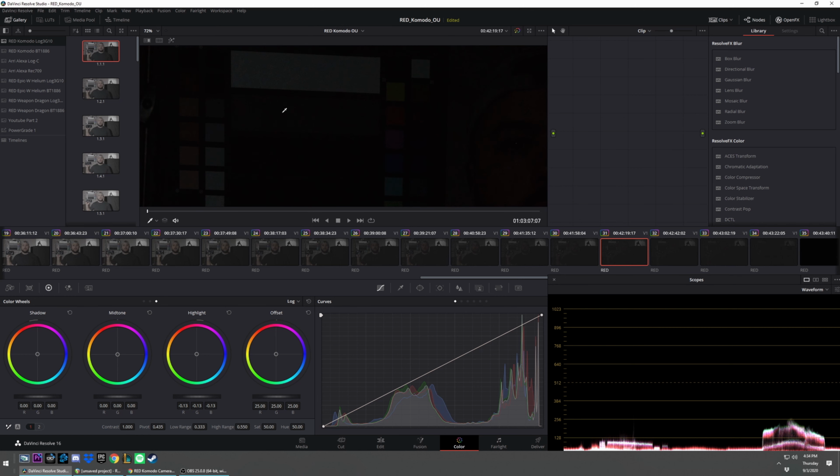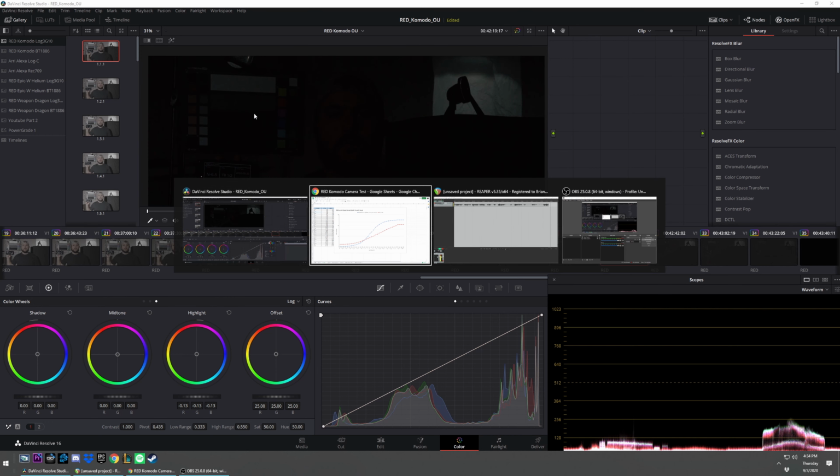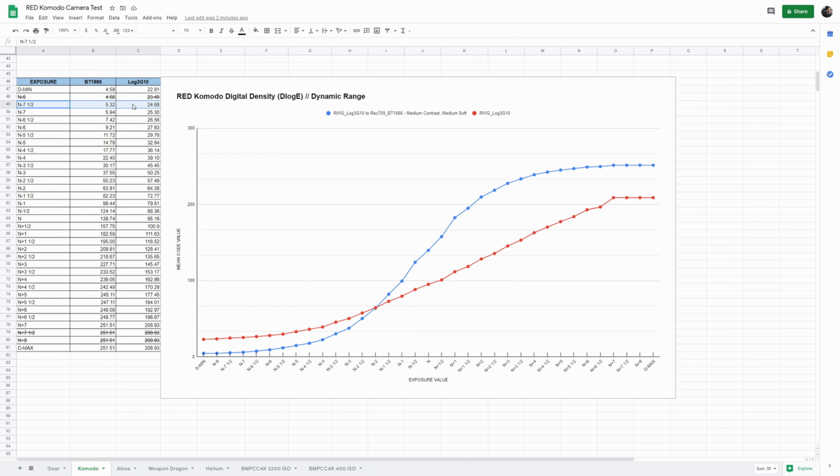There's very little change in tonal value between this patch of middle gray from n-6.5 to n-7. To me, that's not really usable. So I'm gonna go ahead and strike out n-7.5 because to me, this isn't usable. So now my bucket is slowly shrinking, which is to be expected because typically your usable latitude is lower than the camera's full dynamic range.